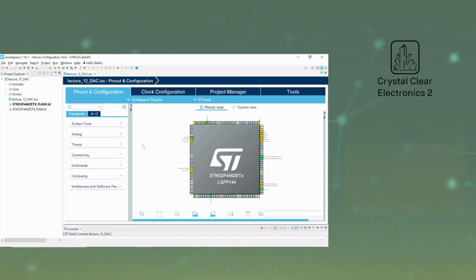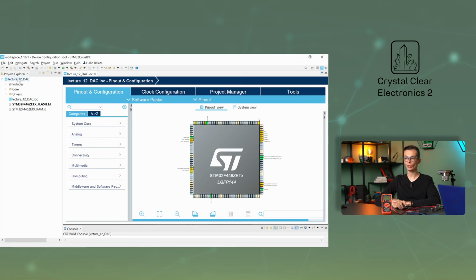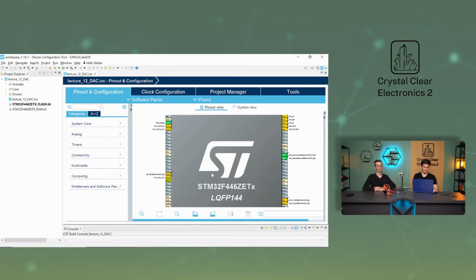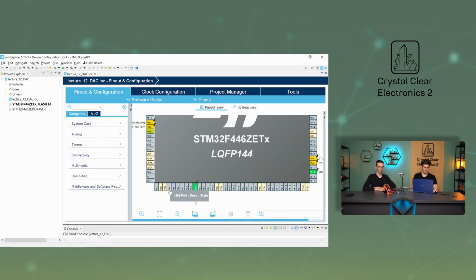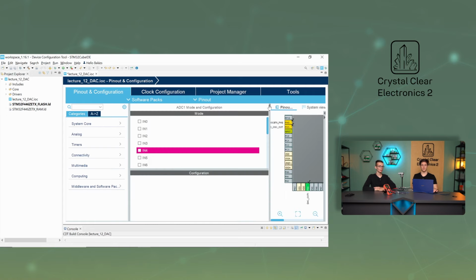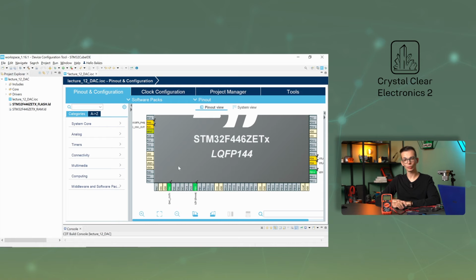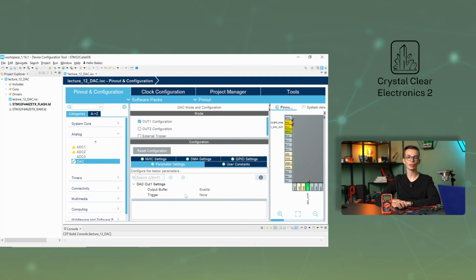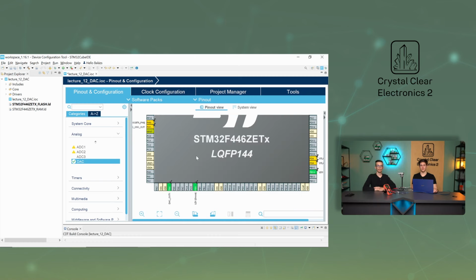Let's set up the DAC peripheral first. To do this, after opening the project, click on the .ioc file in the Project Explorer, which contains the configurations. In the graphical interface that opens, you can easily set the PA4 leg to DAC out 1 output. Other settings for the DAC are also the easiest to adjust in the interface shown in the picture. In the Categories tab, click on the DAC in the Analog section to see the default configuration. We will leave this untouched for now, but we will come back to it in the next exercise.